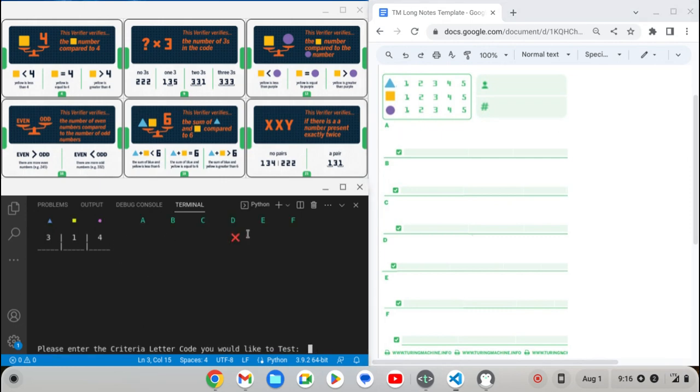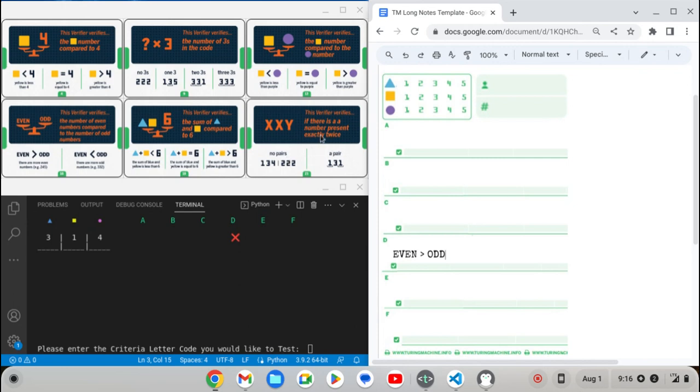Okay, so in this case, the Turing machine does not approve of my proposal. Notice that I do have 2 odds to a single even. It disagrees, so that means that in fact there are more even than odds. So let's go ahead and type that up in our notes. Even is greater than odd. And basically we have a couple of scenarios. Either there are 2 evens and a single odd, or perhaps they could all be even.